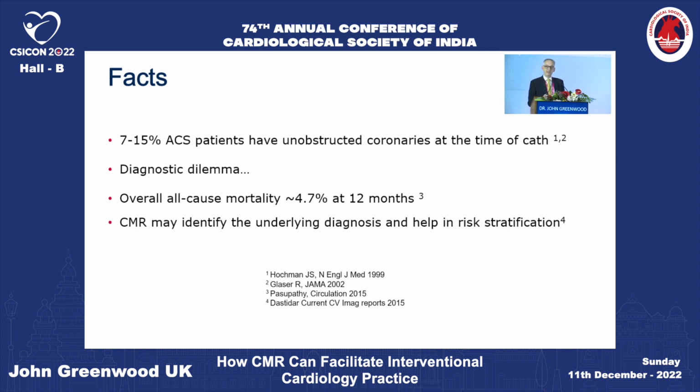And it's not benign just because the coronary arteries aren't obstructed. I know we get quite focused on the coronary arteries, but when they're normal, this isn't a benign condition when they've come in, and it's still associated with nearly 5% mortality at 12 months. So CMR in this situation is really helpful, because it can actually give you the working diagnosis.